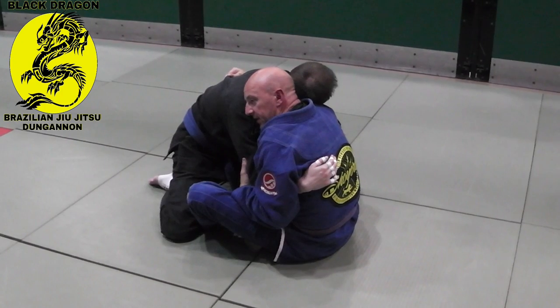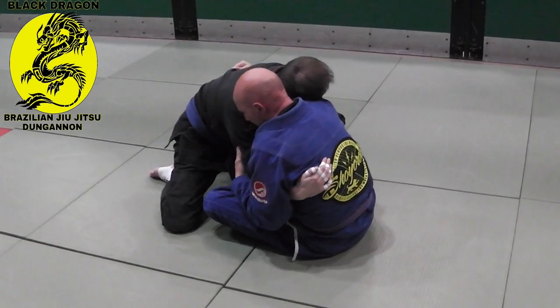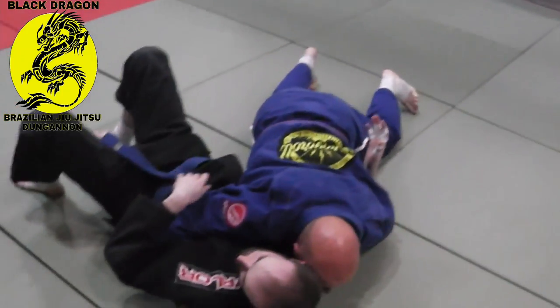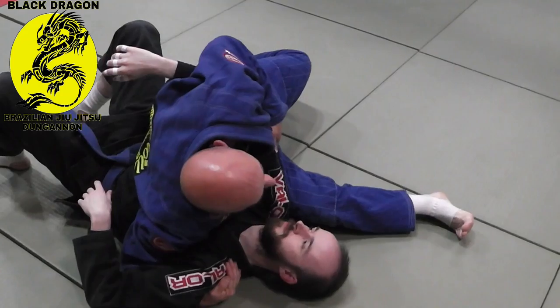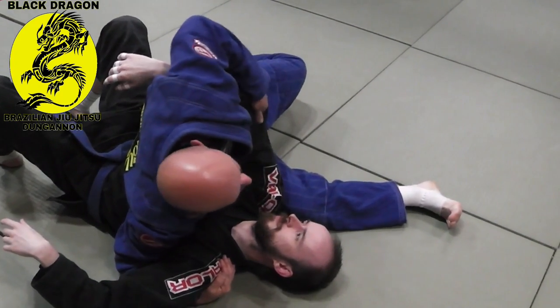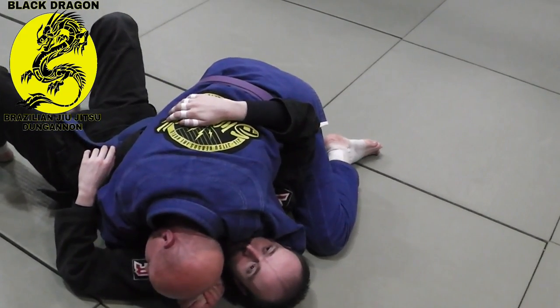I bring my hand back so I'm really hugging this. Just like what we did in the solo drill, I do three things: I fold my foot, I fall to my side as I lift my foot. Instead of going to mount, I'm dropping into the modified scarf or broken scarf. My butt is off the mat. I'm going to kill this arm in transition, win the cross face, and now I'm in side control.